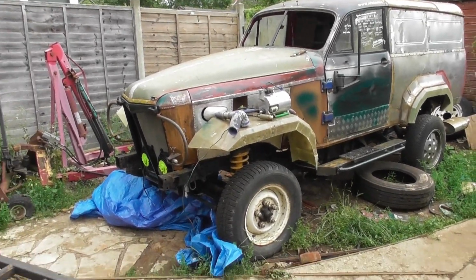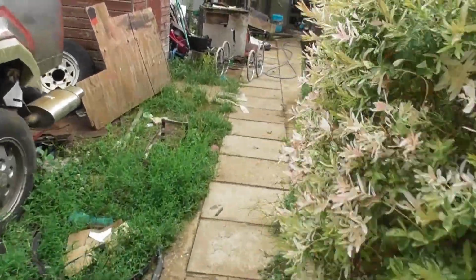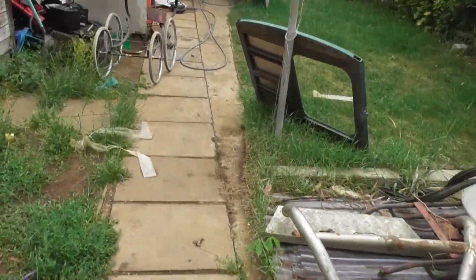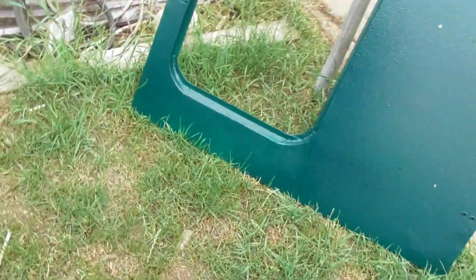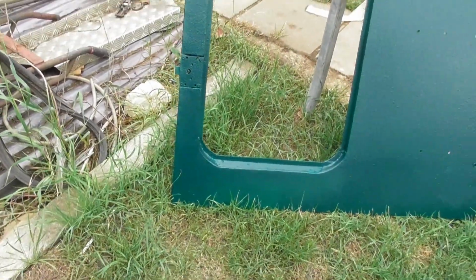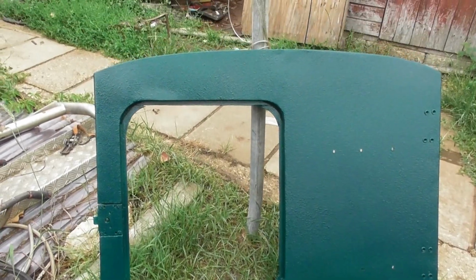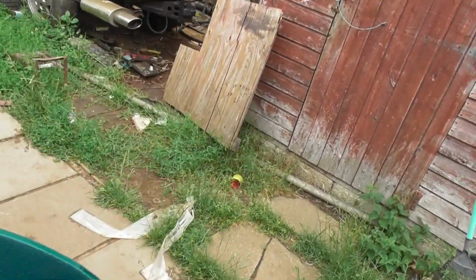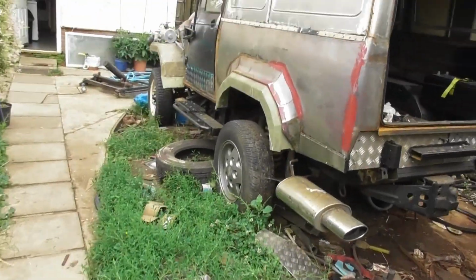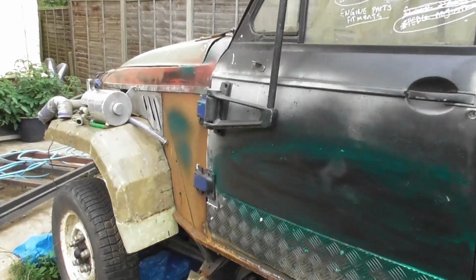He had better coverage. I sprayed that back door and I didn't get very good coverage. Quite bad actually, if I'm honest. Patchy at the bottom. You can see there's lighter there than it is anywhere else. So I was going to go over that with a rattle can of Boston to try and even it all out. I think rolling that paint on might be a better option. Unfortunately, I'm not going down that road.